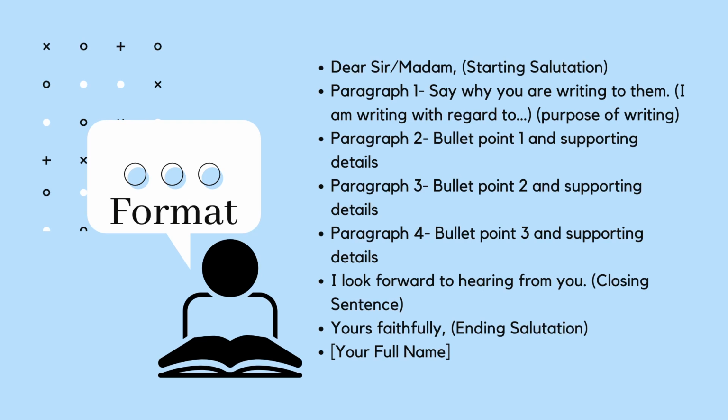After paragraph number 1, you will leave the space of one line and write the body paragraph number 2, 3, 4 and so on. In these paragraphs, you will describe the details in the bullet points that are given in the question. After explaining each and every bullet point in different paragraphs, you will leave one line after the last paragraph. And then you will write a closing sentence. The example for closing sentence is, I look forward to hearing from you.